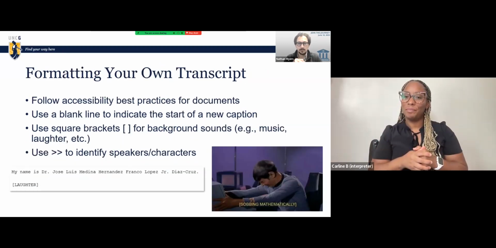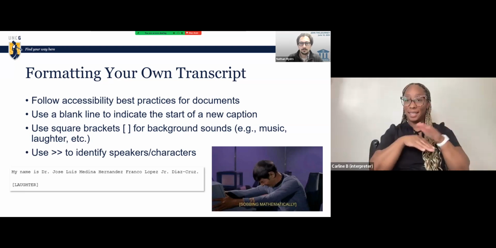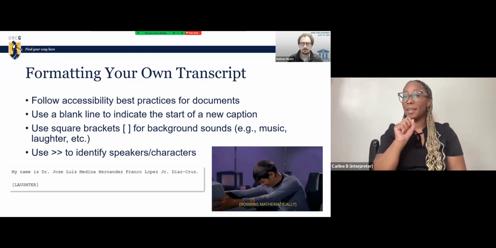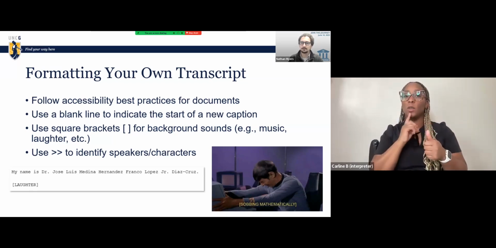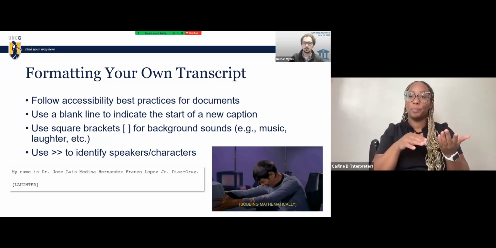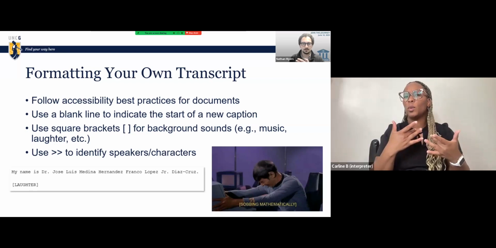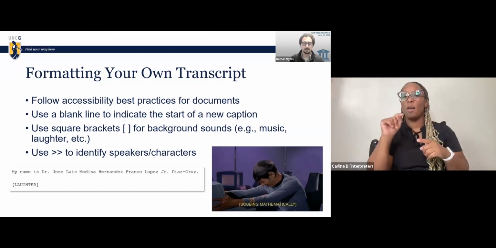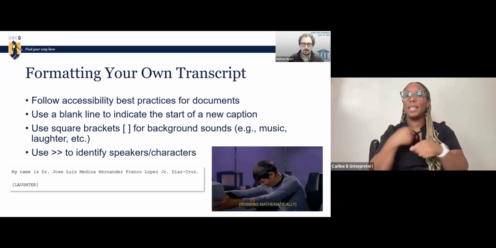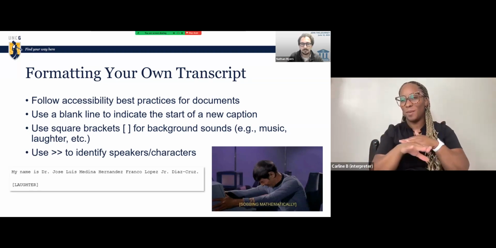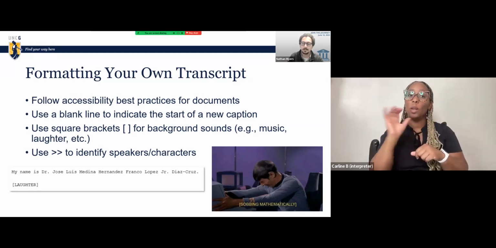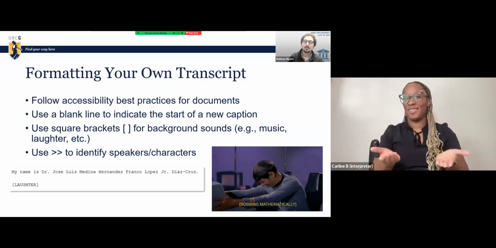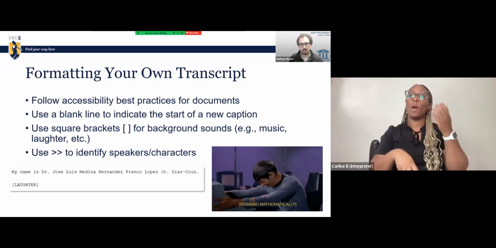So to serve as an accessible transcript, your document is going to need to have a few formatting features. First, make sure your document is accessible in terms of the usual low-hanging fruit, right? Heading structure, color contrast, alt text, whatever else you might need to do to make any document accessible. So again, running a tool like Accessibility Checker in a Word document is a good start there. But then you also want to add specific transcript formatting.